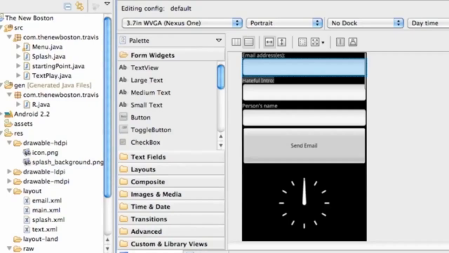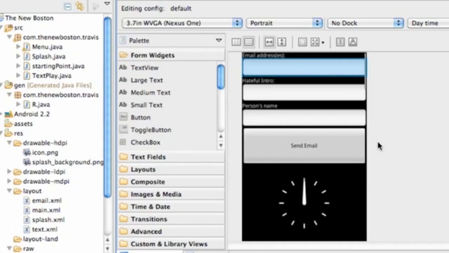What's up, guys? Welcome to your 36th Android tutorial for the new Boston, again with me, Travis. What we're going to do in this tutorial is set up our Java class and get everything going. I know it'd be pretty tedious to do it within the video, because that'd just be a waste of time, and you guys already know how to do it.